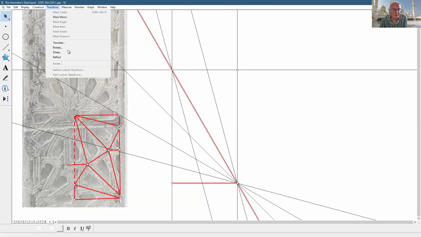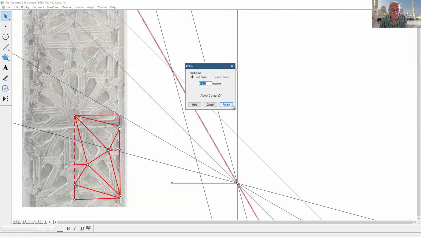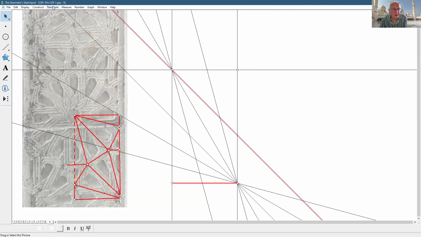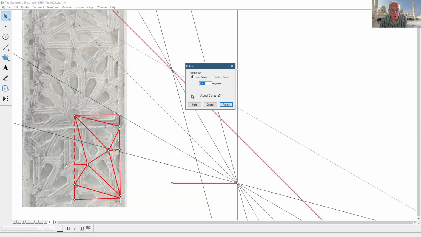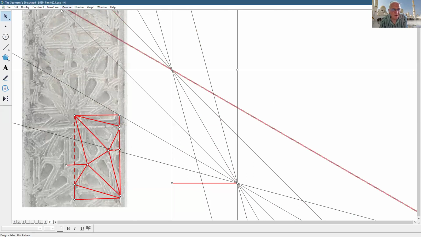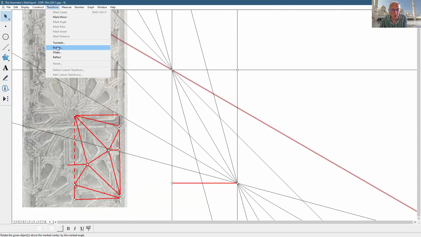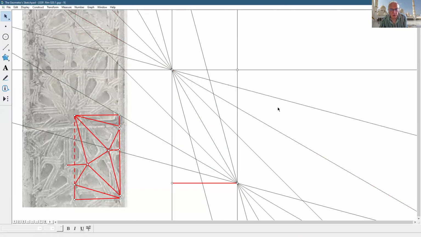Now transform, rotate, and then transform, rotate. Do I need more? Yes, transform, rotate. And look what I really got. I got these 2 points. And these points are really important. These are the 2 points that I have here.